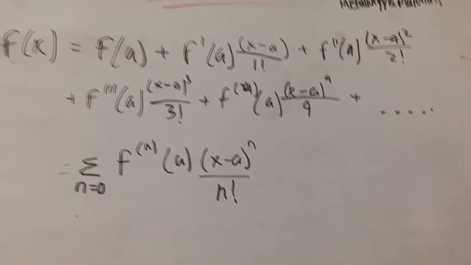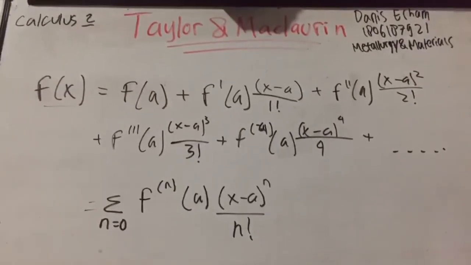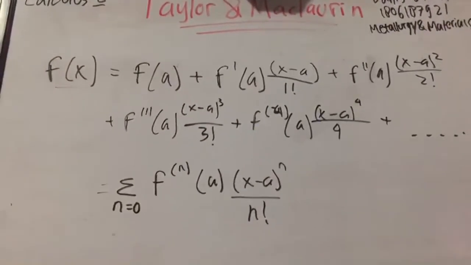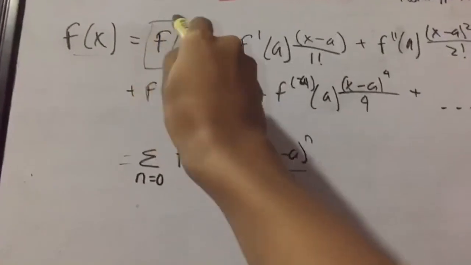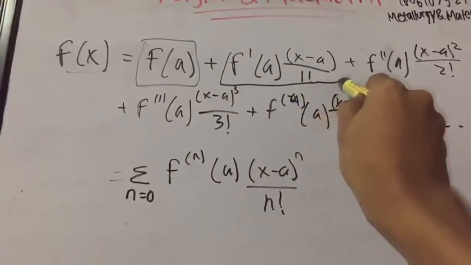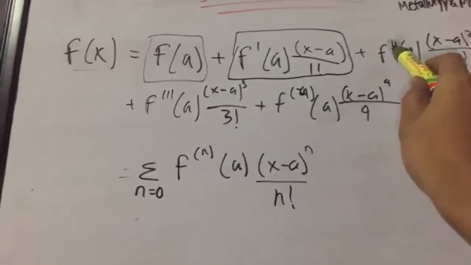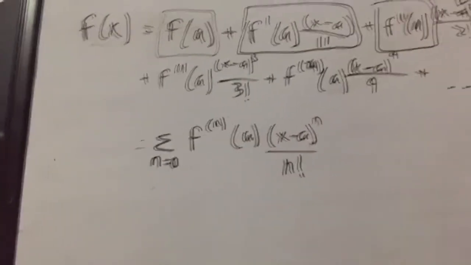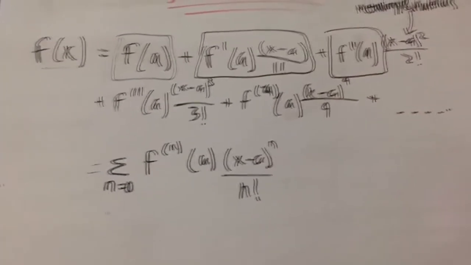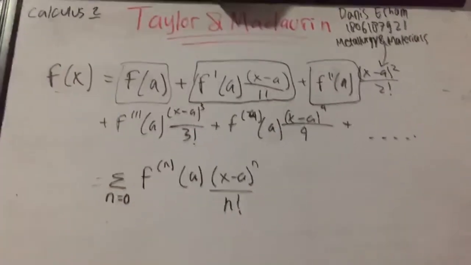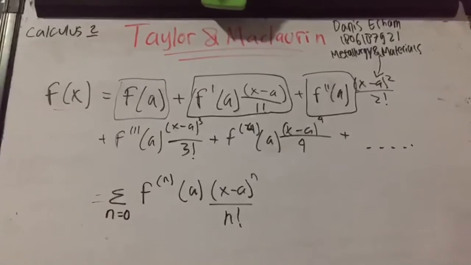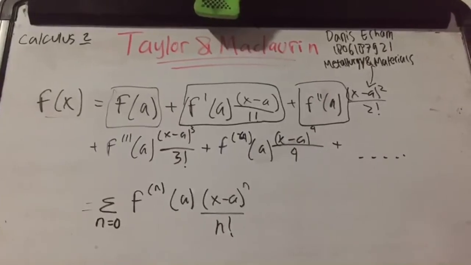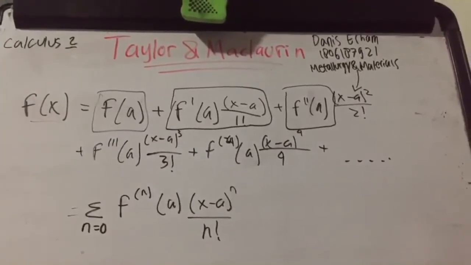And more compactly, using summation notation, we can rewrite that as the infinite sum of the nth derivative evaluated at a, times (x minus a) to the nth power over n factorial. The only thing you really have to fill in on this formula is you have to calculate f(a), f prime(a), and so on, dropping in your given a value. So mechanically they turn out to be not so bad to calculate.